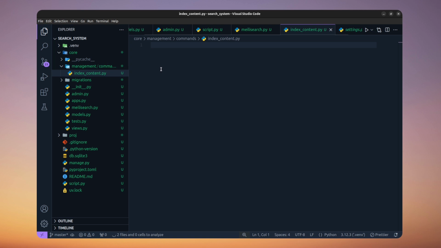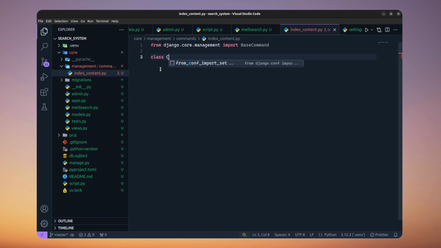Here, first of all, we need to write our command logic, and it's quite easy. We just need to import BaseCommand and inherit from it. So for this I'm simply going to use from django.core.management import BaseCommand, and let's create our command. I'm going to use a class by the name of Command, inherited from BaseCommand. And here we will simply pass a help parameter, help equal to, and we can pass some content. This content will be printed before starting our command.